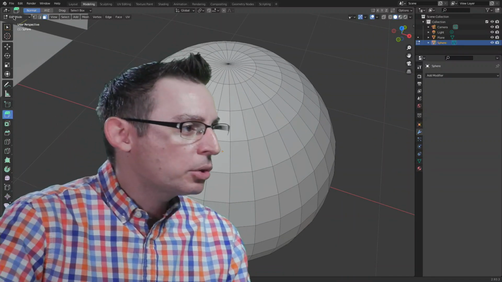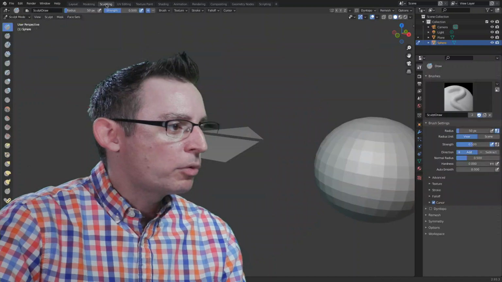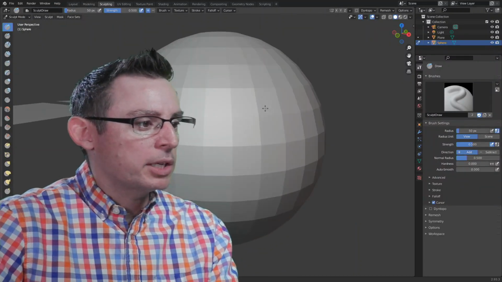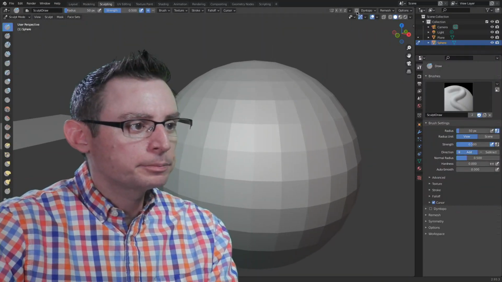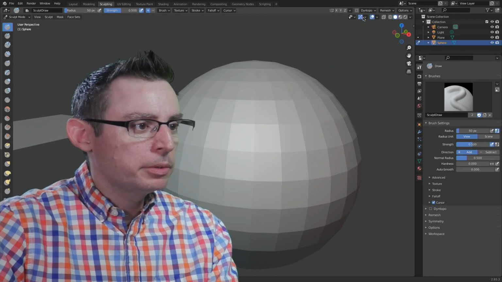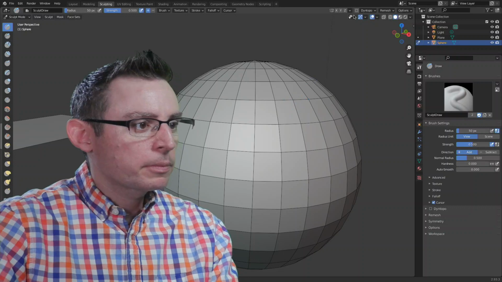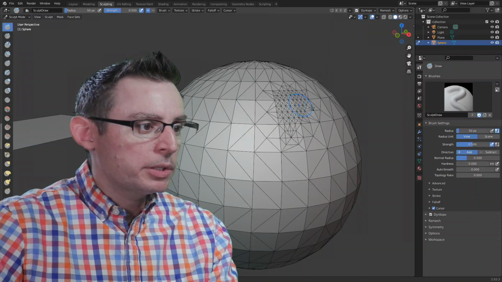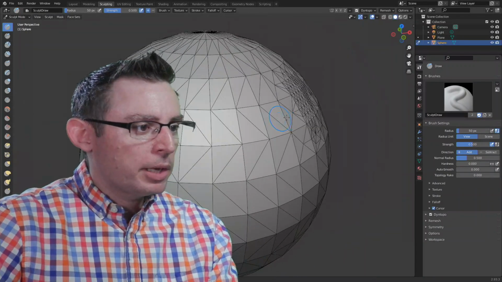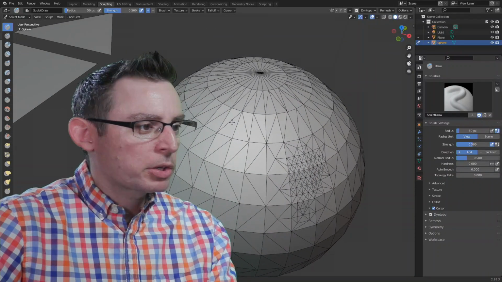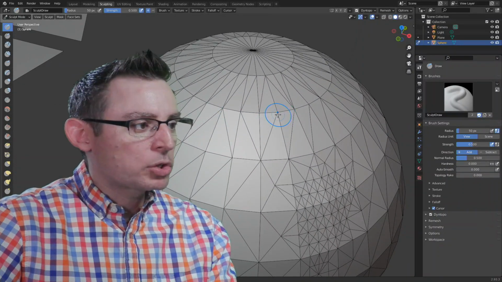Just so it's real quick, I'm going to jump over into my sculpting workflow and run Dyntopo real fast. Okay. Let's turn on Dyntopo. And we're also going to turn on the visibility of our geometry. It's asking me, do you really want to do this? Yep, I really want to do this. Here we go. Now, it added a whole bunch of polygons right where my cursor clicked, but at the top here, it's all been triangulated, okay?